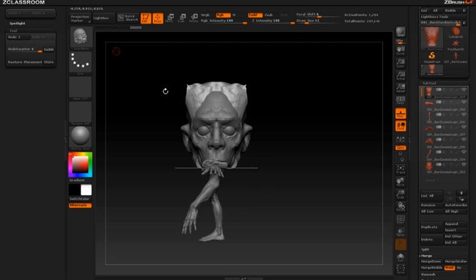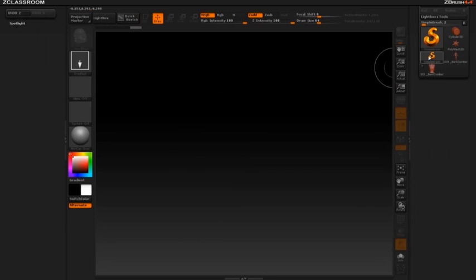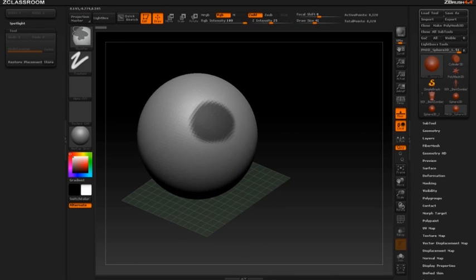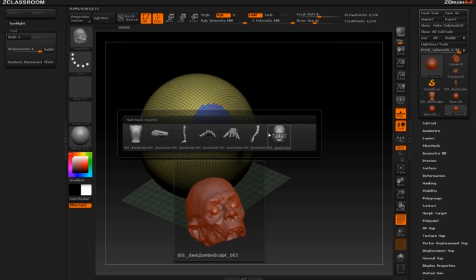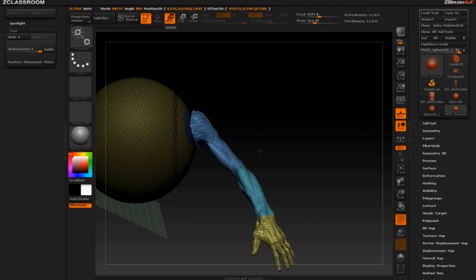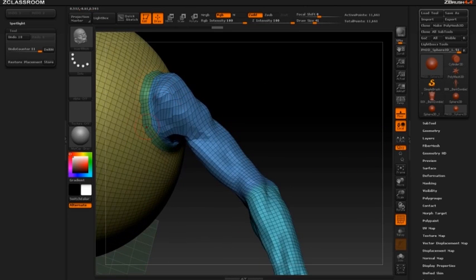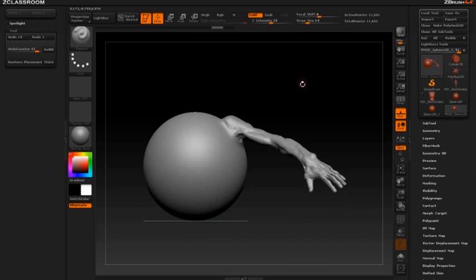When you hit that, it creates an insert multi mesh. With this brush selected, hit the M key — that brings up all the different insert multi meshes. For a quick demo, bring up a Sphere 3D, make it a PolyMesh, hit Control+W to make a polygroup. Grab the brush, hit M, and select the arm. Drag it out, position it — this hole is where it connects with the mesh. Scale it up so the hole matches better, move it into place. Then Control+Swipe and Control+Swipe again — it combines the arm and figures out the topology needed between the sphere and the arm. It's all perfectly sculptable and you can keep adding pieces as you go. That's the basics of the insert mesh brush.